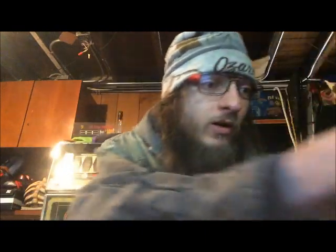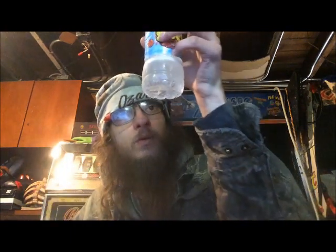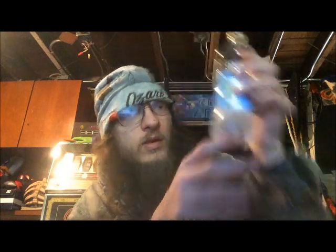Is it the bottom? One second, folks. I think I screwed up. I feel like it was the Splash water that's causing that weird citrus kind of stuff that's going on in there. Or it could be the drink itself. We're about to find out. Does this actually have some kind of citrus, like oranges, made with it? Could be a possibility they use real juice. Real fruit. Ooh, I think it was water. I think it was a water bottle.